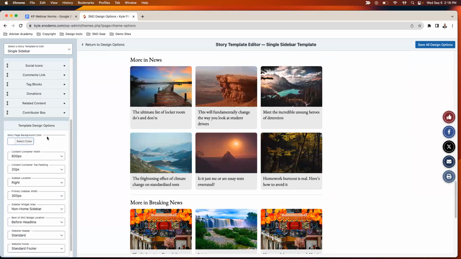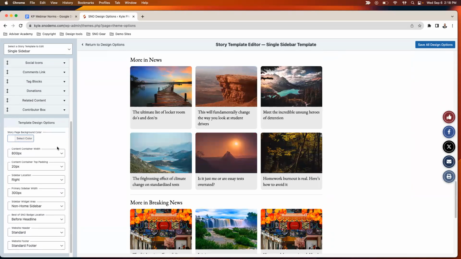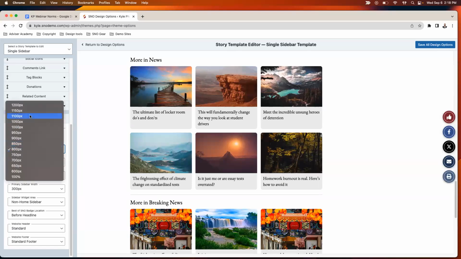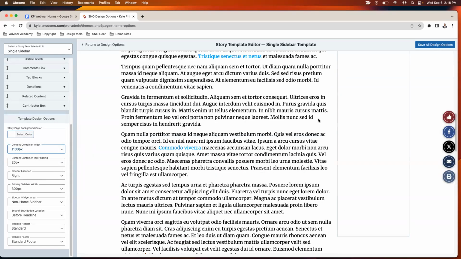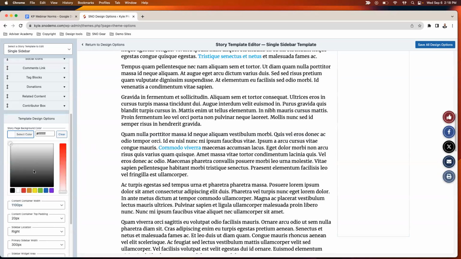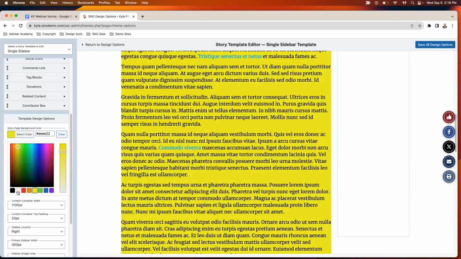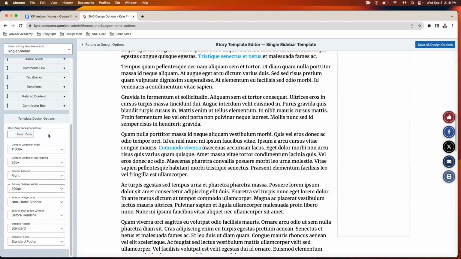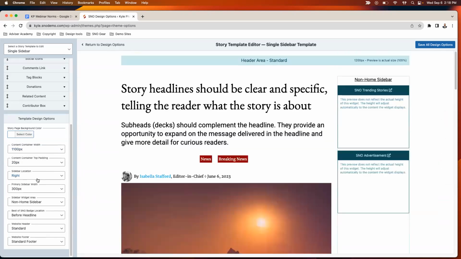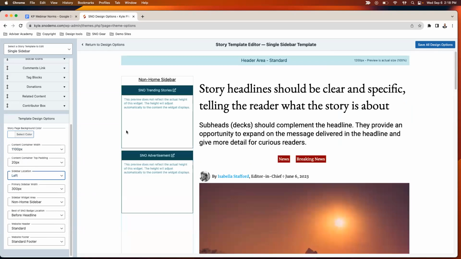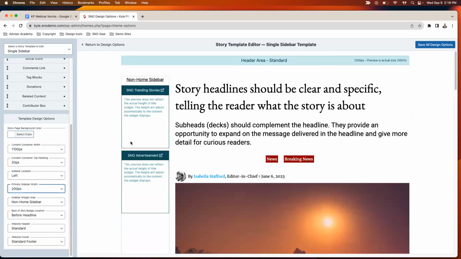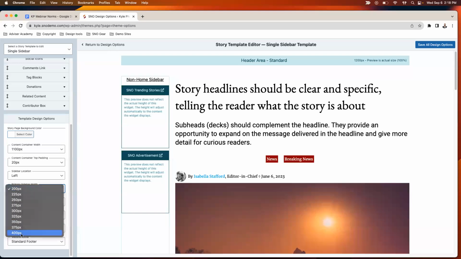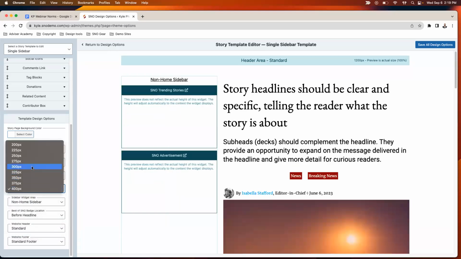Then at the very bottom here, we've got some global design options. So things like how wide do you want your content to be here? You can adjust that. You could set a unique background color there, if you want. I probably would recommend white, but that's just, again, that's me. You can adjust the location of your sidebar, so right or left there. You can also change the width of your sidebar. So if you wanted a smaller sidebar with more focus there on the content, you can do that, or a wider sidebar.